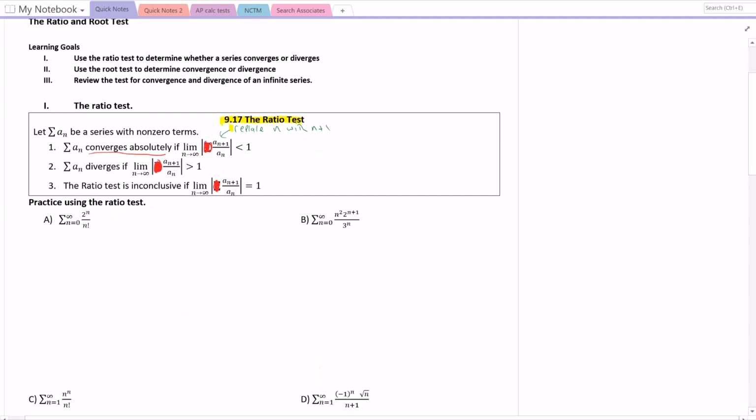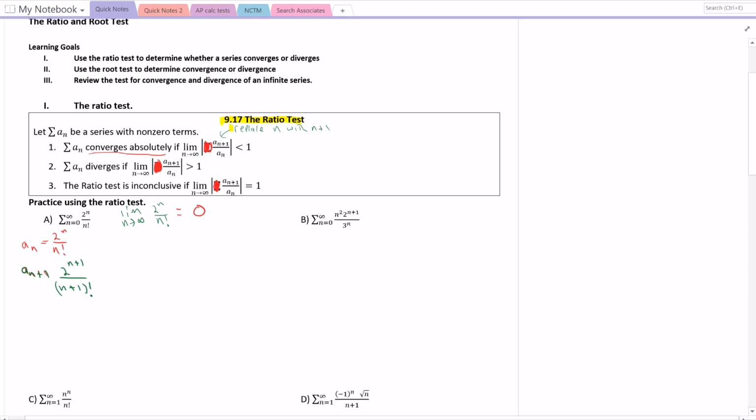In this case, again, we should always do that nth term test just to make sure that it doesn't diverge. So let's just do that real quick. What's the limit as n goes to infinity of 2 to the n over n factorial? If you remember, factorial is the only thing that grows faster than 2 to the n, so this actually goes to 0. So we're going to define two things. We're going to define a to the n, which is just that same thing, and we're going to define a to the n plus 1, which we can do in green, which is the same thing except we're replacing n with n plus 1. So that looks like this.